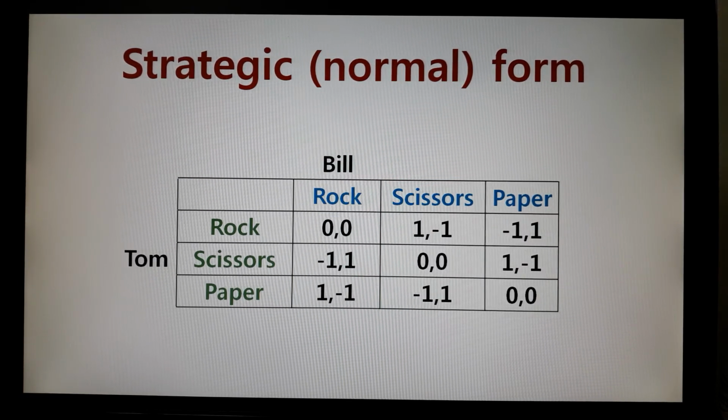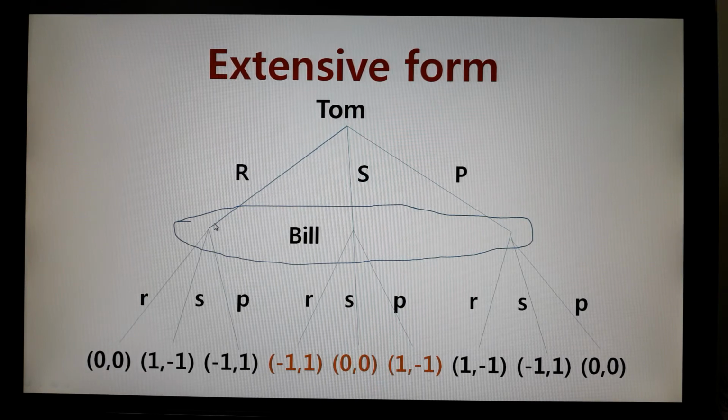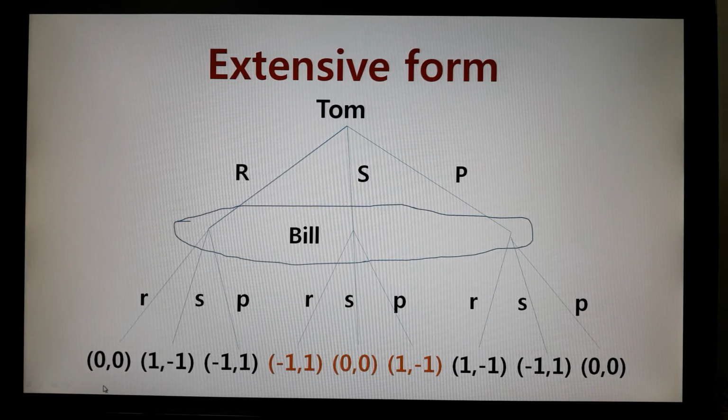We have another way of describing it, that is extensive form. And it's like branches of a tree. So this is like a decision tree, some people may say, because it looks like a tree. So extensive form begins with Tom. Tom chooses rock, scissors, paper. If Tom chooses rock, Bill then chooses rock. This small R is for Bill's, then it's a tie. Tom gets 0, Bill gets 0.